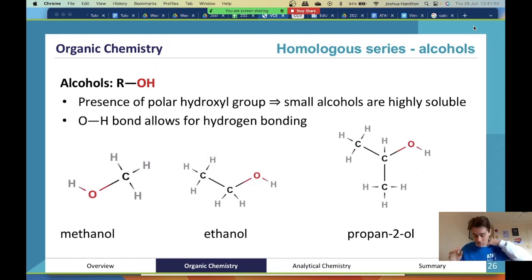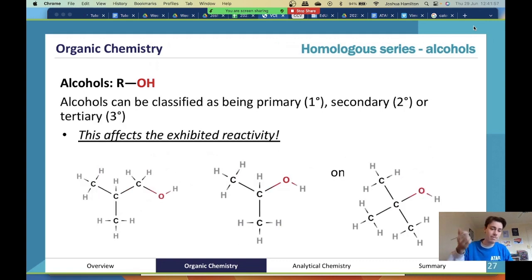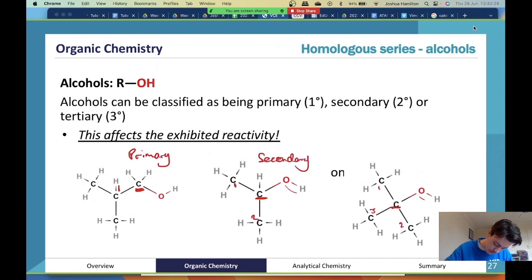Now, alcohols have OHs. The really cool thing about alcohols is you also have this thing called primary, secondary, and tertiary. What's that mean? Primary alcohols have the carbon that the alcohol is connected to only has one carbon coming off it. So this carbon here only has one carbon coming off it. This carbon here, which has the alcohol on it, has two carbons coming off it. This alcohol here and this carbon has three coming off it. Now, I don't know why I put 1, 3, 2, 1, 2, 3, you know what I mean? So this is primary, this is secondary, and this is tertiary. 1, 2, 3. As you can see there, that carbon has 1, that carbon has 2, that carbon has 3.